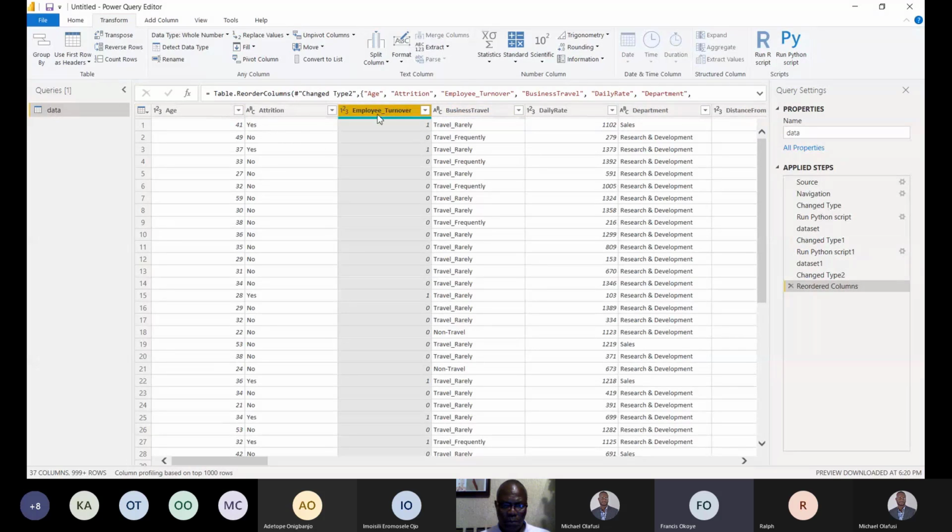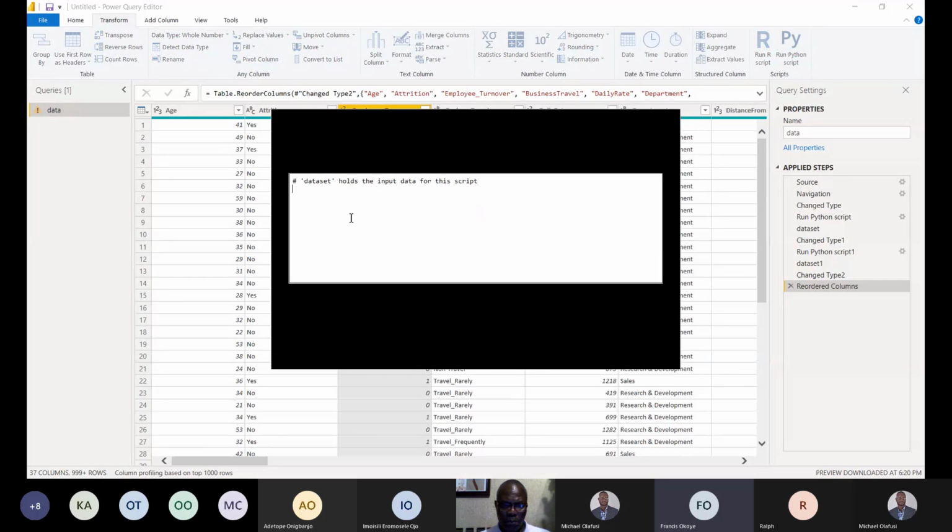Can you see where I have yes, 1, no, 0? Just to check whether it has worked, because most times if you leave it, it's garbage in, garbage out. So it's just to confirm whether what you are doing is right or not. Another thing again you can do.